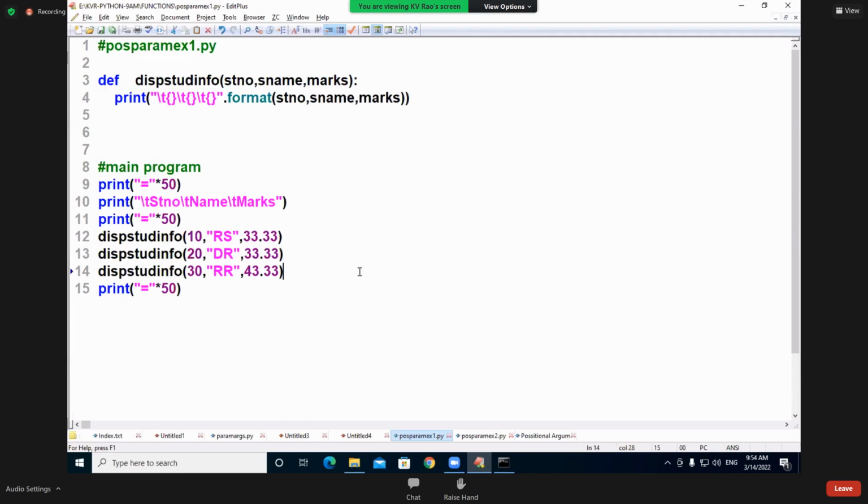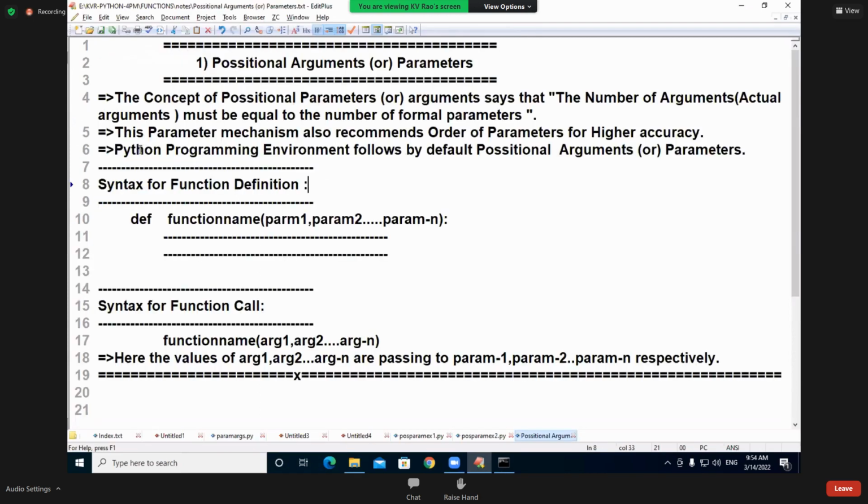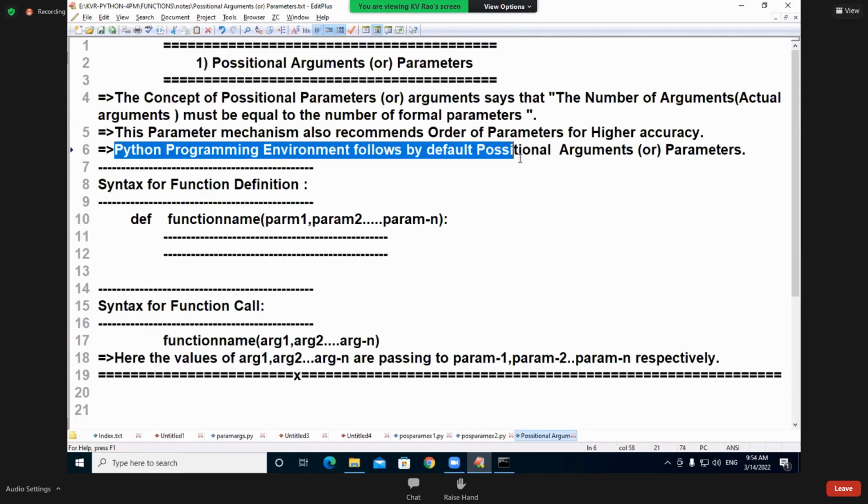Even previously, XYZ, 3 arguments, 3 formal parameters. That is why I said the Python programming environment by default follows the positional arguments concept.